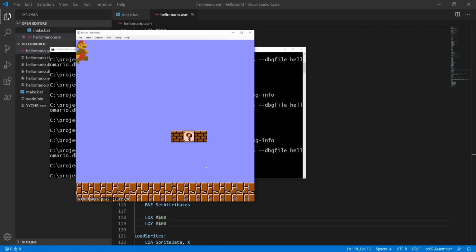The background looks almost 100% correct. Now, if you've played Super Mario a bunch, you know that the question block doesn't look exactly right. And part of that is because it uses, I believe, a rotating palette to make it look like it's blinking. But the rest of the brick and the background floor looks correct. And that's because we've actually changed the palette that's being used for the background to use the appropriate palette.